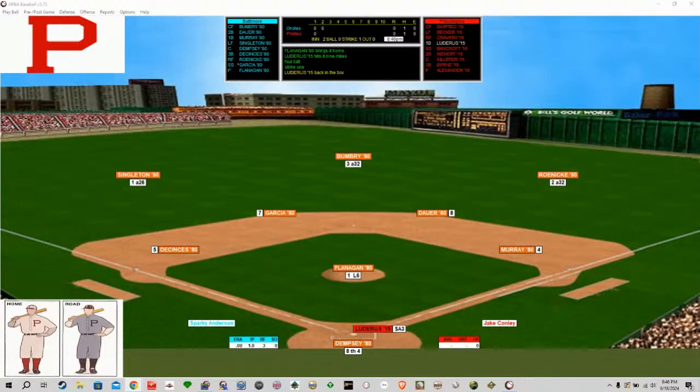Lutterus back in the box. Flanagan prepares to come home. He delivers. Grounded hard wide of third. The second baseman just reaches it. Over to first. In time for the out. And there's one away. One down. Now Bancroft to face Flanagan.